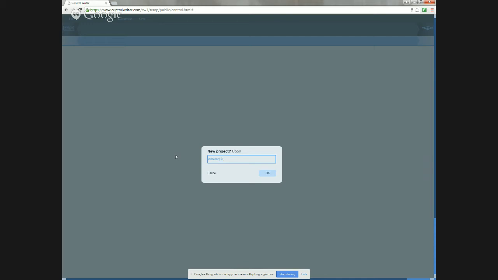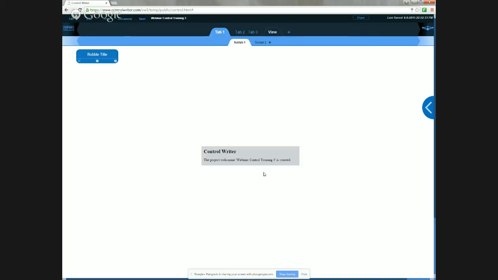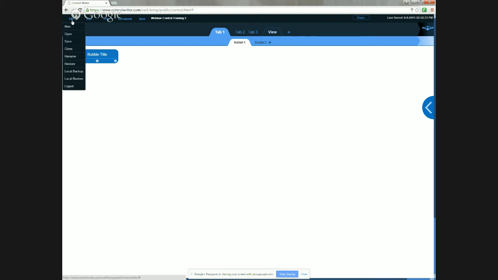There are no more recurring billings as it relates to Control Writer software for you folks. You are in it for life as long as you want to be in it, and you'll get the benefit of all the great updates. But we really appreciate it when you see something that you'd like to see or that's not working properly, because if we don't know about it, then we can't fix it. So just keep that in mind as you continue to use the software. But don't worry, by the time you have access to this, the clone feature will be fixed or it will not be there, because it also corrupted my main project. So this is why we are very slow in putting these things out there.